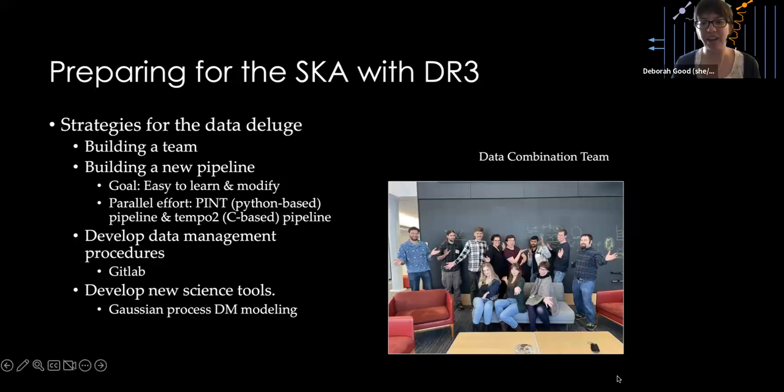There we are on the bottom right in New York City this past fall. We're also building a new pipeline. We're thinking about how, if we have more people, we also need something that is easier to learn. And as we think we might be on the verge of a detection, we want to make sure we feel good about the pipeline itself, that our science is reproducible and well motivated. So we're trying to make an easy to learn, easy to modify, best we can possibly do pipeline.